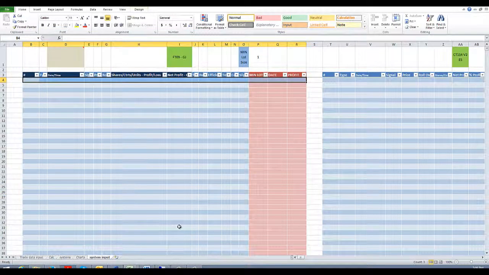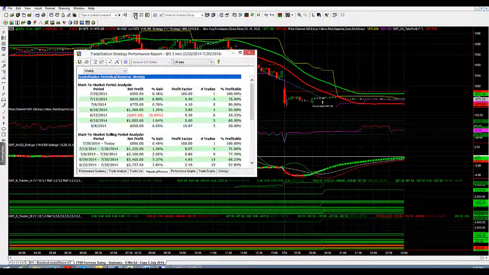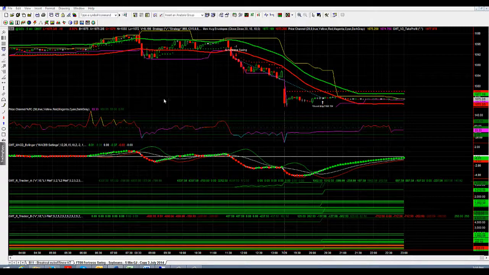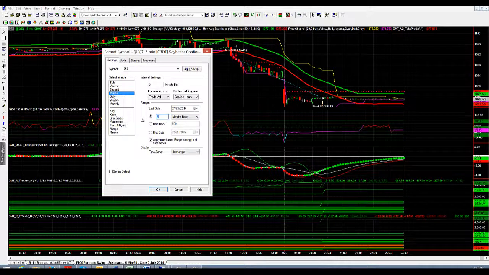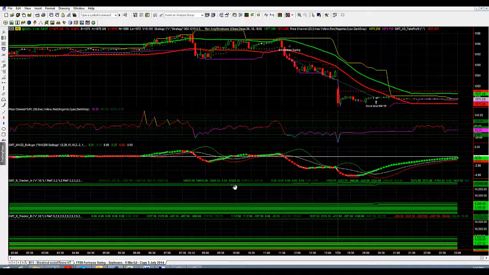The first thing we need to do, now we've all done this before, is go to TradeStation and save this performance report, and we want to make sure we've got our 6 months worth of data. We've got 5, we'll just add another, so we'll change that to 6 months of data. And this is our backstory. This is basically our system performance, our results on our strategy. We need all that information there so we can build a history of our strategy.